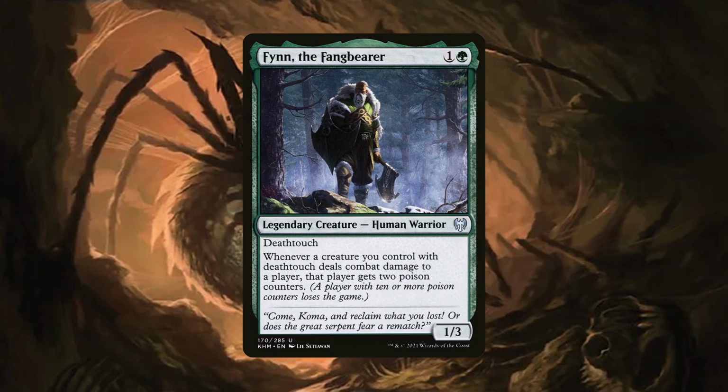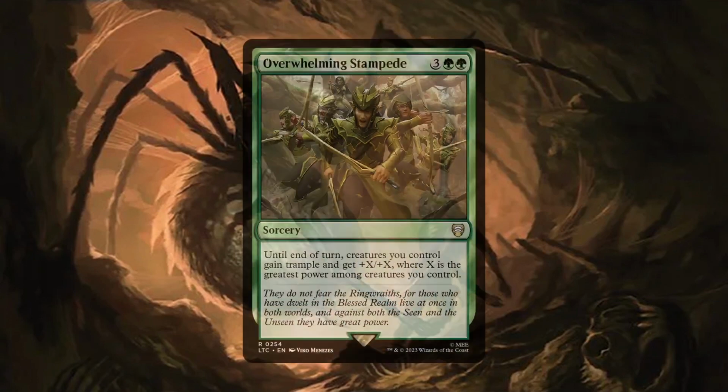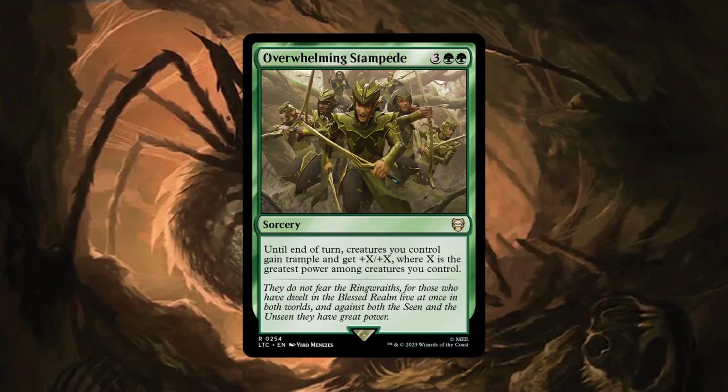I won a game recently with this deck where I had Helm of the Host equipped to Finn, and in a couple of turns was able to kill off the table because opponents were getting way more than 2 poison counters per Death Touch creature hitting them. So good here. Overwhelming Stampede is another game-ending spell that could happen from out of nowhere.